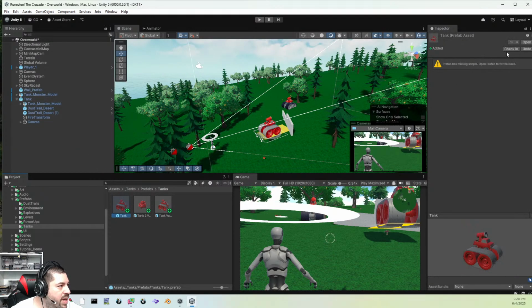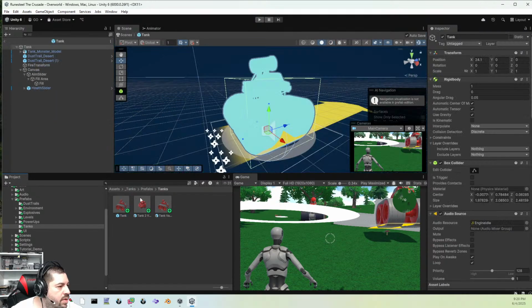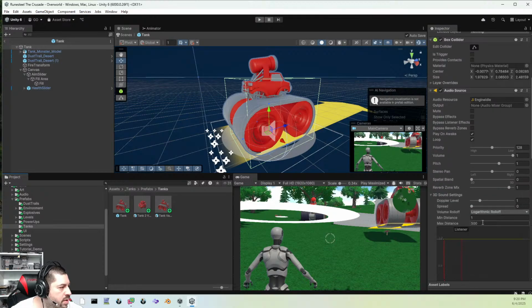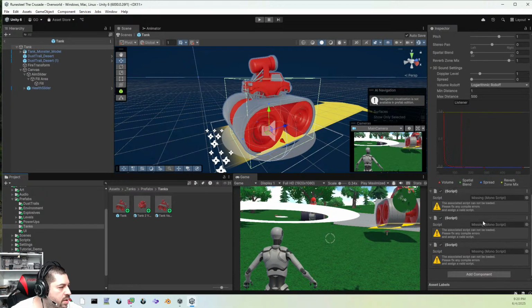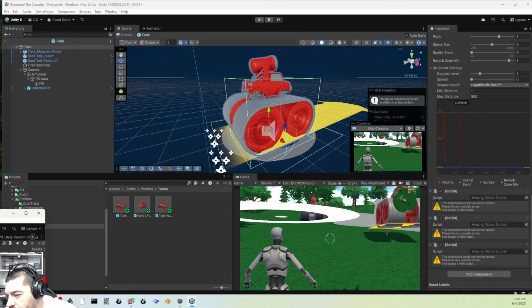Let's open up the prefab. And I'll also do it on the other project you guys can't see. Just gonna get this tank going and then that'll be it for tonight.